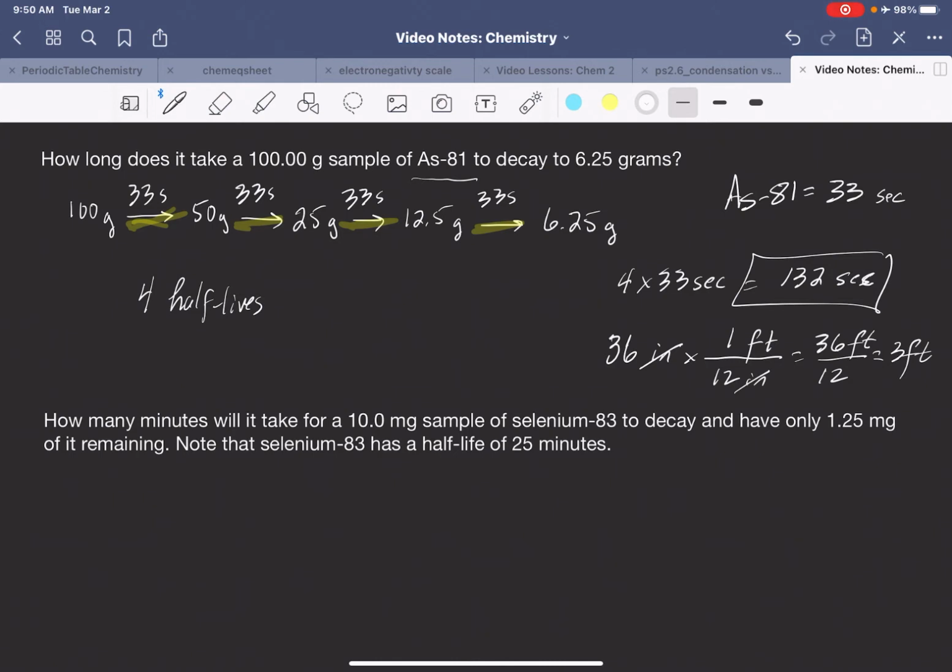So I just made that problem up real quick. But this entire process that I just did right here, we refer to as dimensional analysis. In other words, it's just a way of converting units.